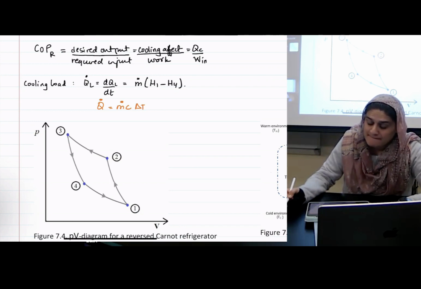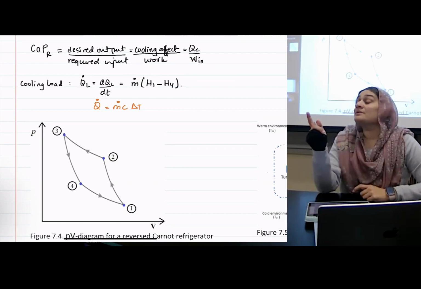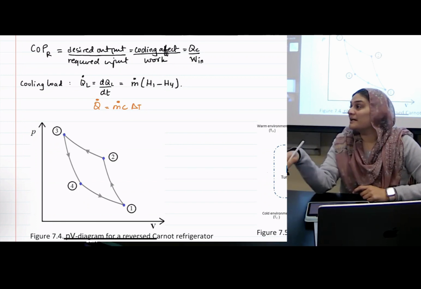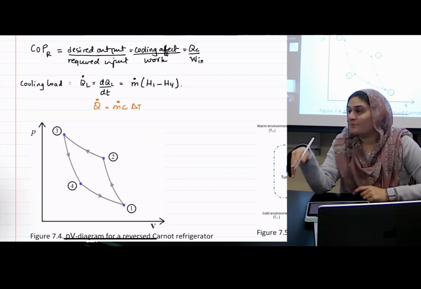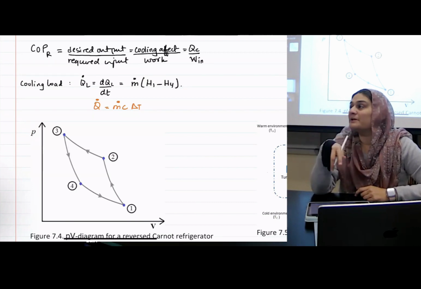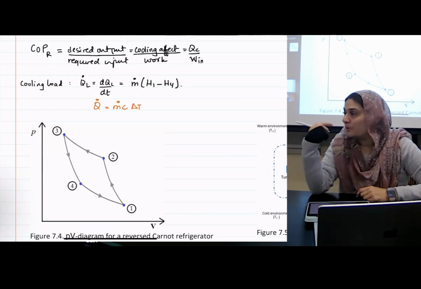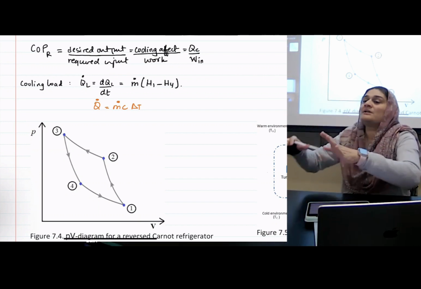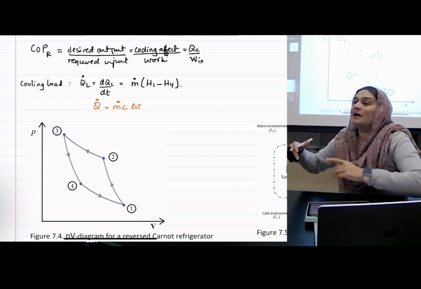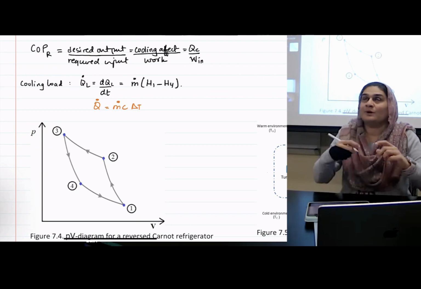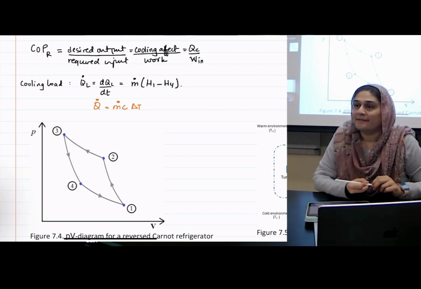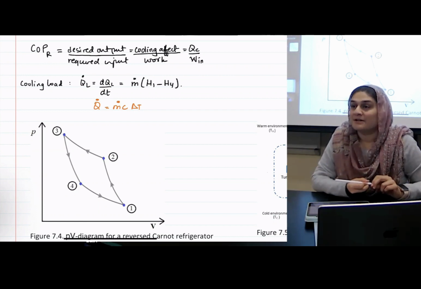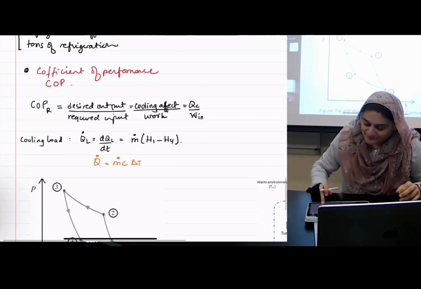Make sense? Also, the values of the actual H1 and H4 are given in tables for every single working fluid that you will have. So that's something that we will not worry about. It's just a value you'll pick up from a table somewhere, depending on which particular working fluid you have in your refrigerator. That's determined experimentally. People have spent lifetimes doing that study.